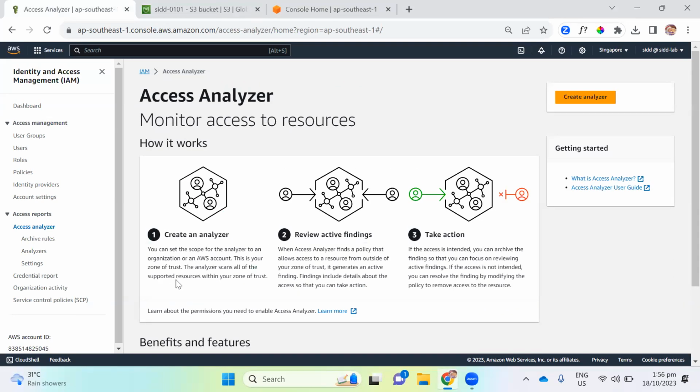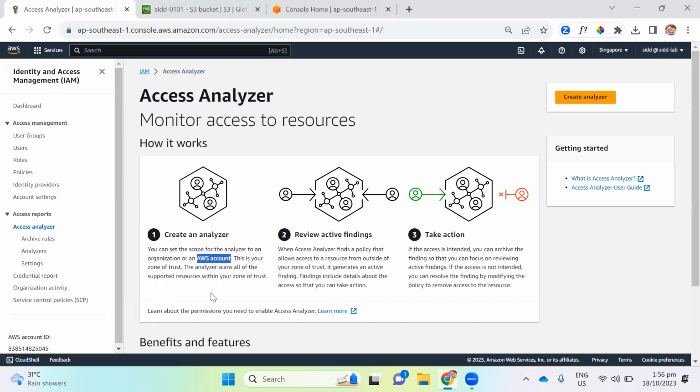The creation of an analyzer has two things to be considered. It can be under an organization or it can be under an AWS account. For this live demo, we will consider it to be under our AWS account.